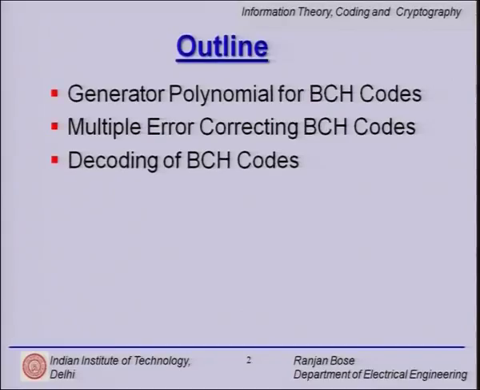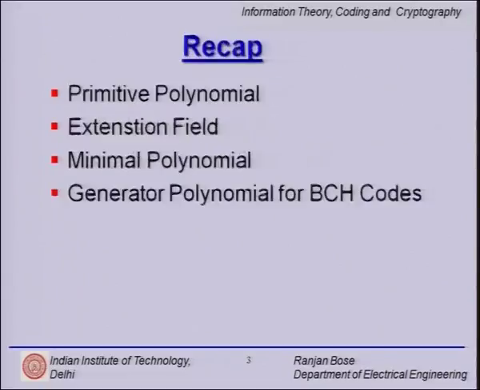Let's start with a brief outline of today's talk. We would start with refreshing our memories regarding the generator polynomial for BCH code, and then we would look at how BCH codes can be effectively used to detect and correct multiple errors, because that is what they are famous for. And finally, we would talk about efficient decoding of BCH code.